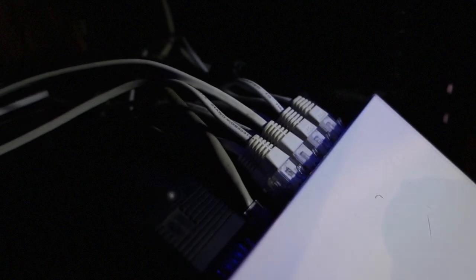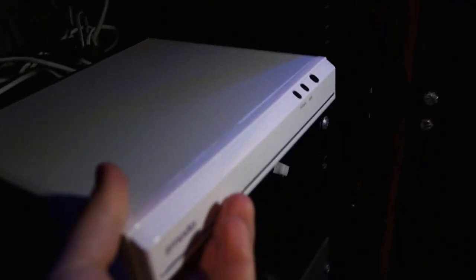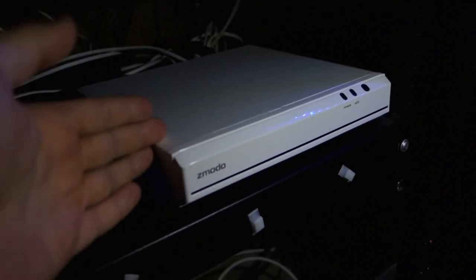From what I've gathered, the SPOE system is not able to run through a standard POE switch. They use their own special version of Power over Ethernet, so if you have a home network, these cameras will not plug into a normal POE setup — you need to go directly into this Zomoto NVR to make the system work. That may be a big deal to more advanced people who want to hook up their own POE cameras, but it won't work with this system. The cameras themselves are installed in the living room, mounted to the wall, wires running through and hiding behind a little fake deer head. They are night vision and waterproof with a pretty wide angle.